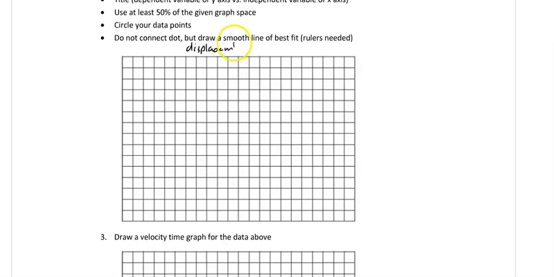Displacement versus time. So displacement will be on the y-axis here, in meters. Time is going to be on the x-axis. Now, given our data points, we're going to simply make every 4 equal to 0.2 seconds, and that should give us most of what we need here to spread out our data.